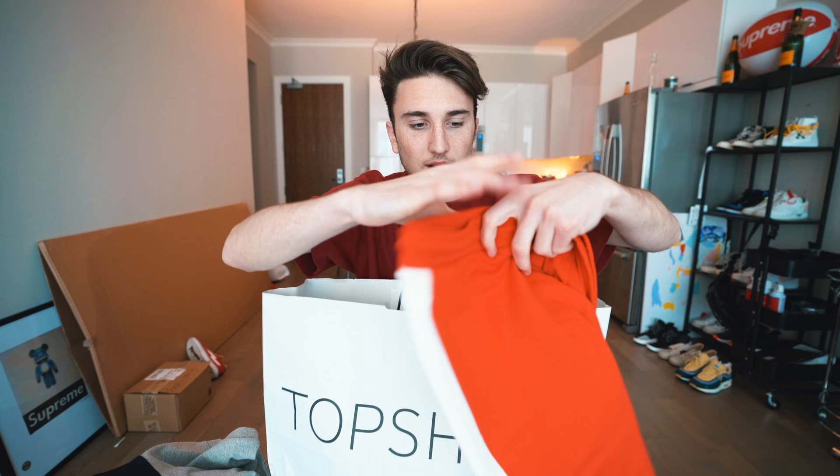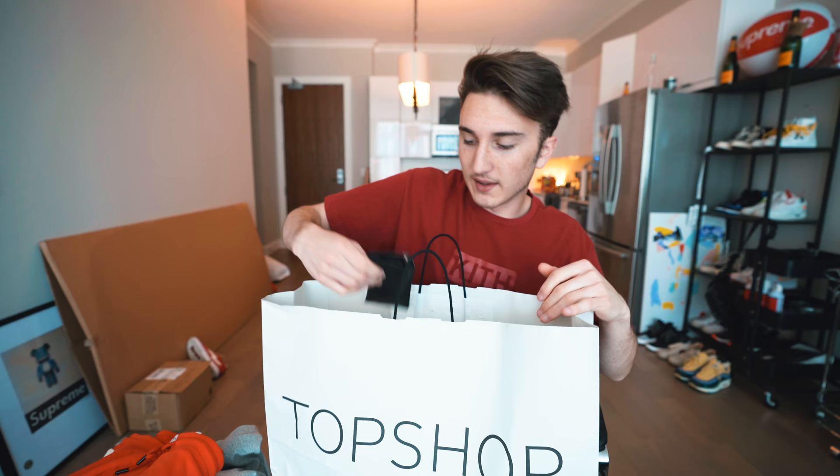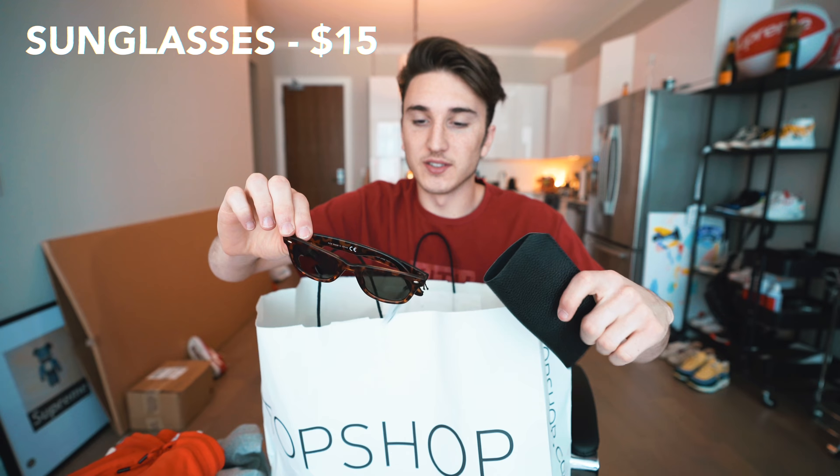Then I got some shorts — they're just shorts in general. Gucci's got shorts, but this is a track-style pant that's been inspired by so many different companies. It's part of that big wave right now. Cool color — those are about $40. Surprisingly, these sunglasses are very similar to something I got in the Gucci package. They're just very simple — $15, with kind of a tortoiseshell slash zebra look — and they look similar to what I got from Gucci.